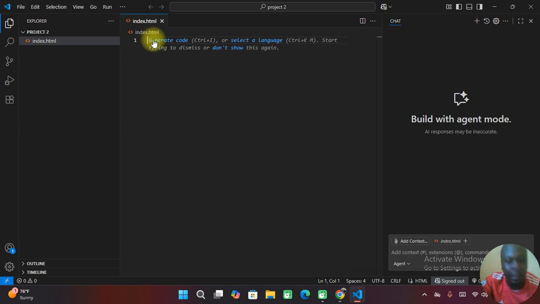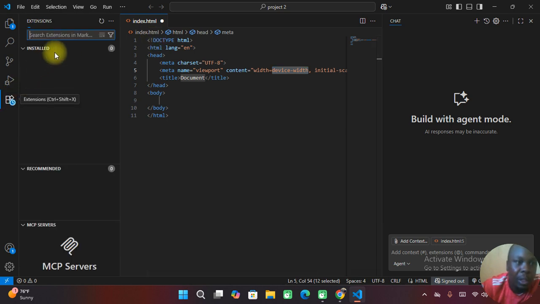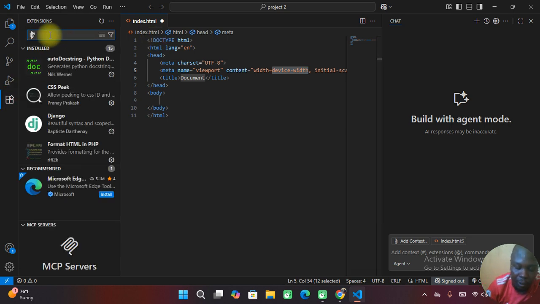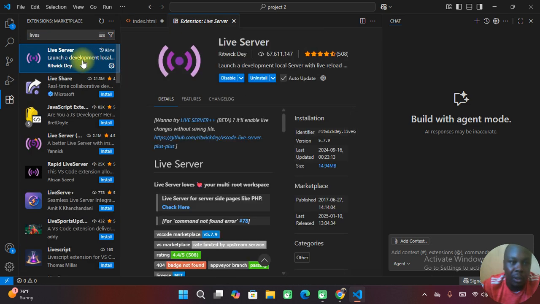The simplest way to have the HTML framework is to type an exclamation mark and press Enter, and you have it here. Remember, we use HTML to create websites, to create links. So we will have to go live on your browser. There is an extension we need called Live Server. Go to extensions and write Live Server. Oh, I already have it installed. This Live Server helps you to go live with your code.